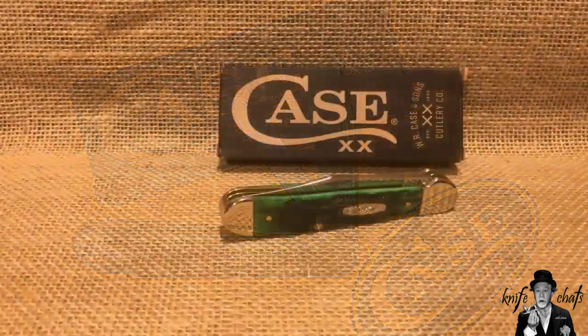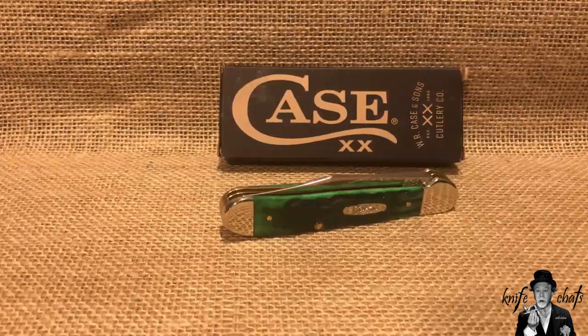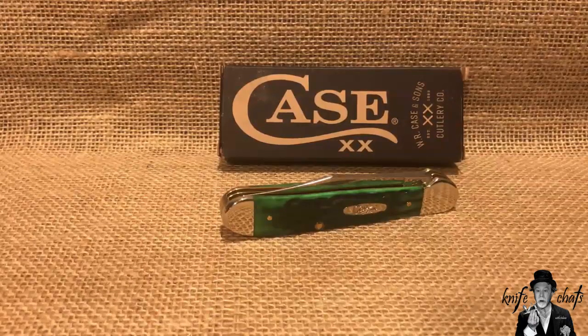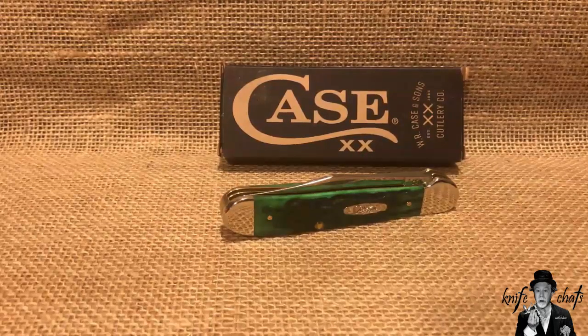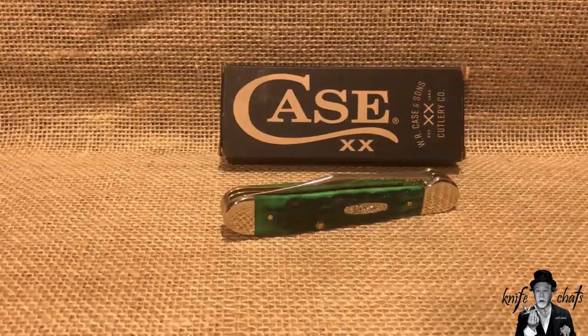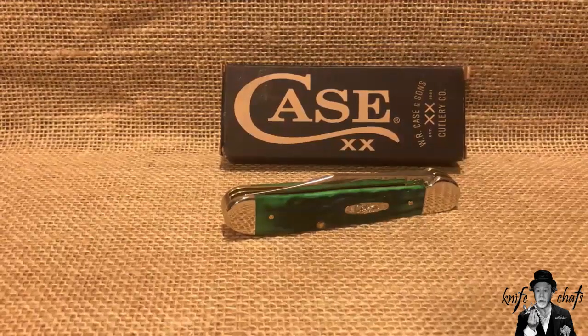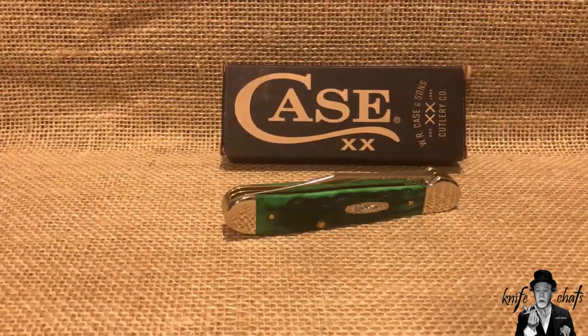One of the last knives I bought in 2021 was a Case Copperhead. Now this was the vault knife for Case for 2021, so plenty of people have already done reviews of the knife. I wasn't sure if I was going to pick up a Copperhead or not. It's not a pattern that I tend to collect. I do sort of like it, but it's just not really high on my list of knives that I collect.